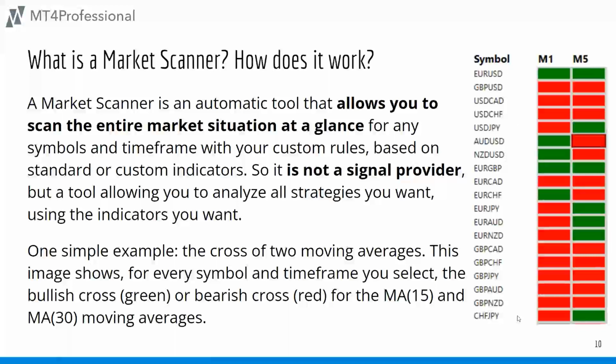So by looking at all of these different instruments over these different time frames, if I had something in the background telling me the cross had occurred, then I can see where I have potential trade entries. So the Australian US dollar, for example, has a 1 minute bullish crossover, but still has a 5 minute bearish trend. So this is a potential reversal, or it's just a simple correction, and we'll resume the longer term trend. So these are nice setups that I would like to be alerted to.